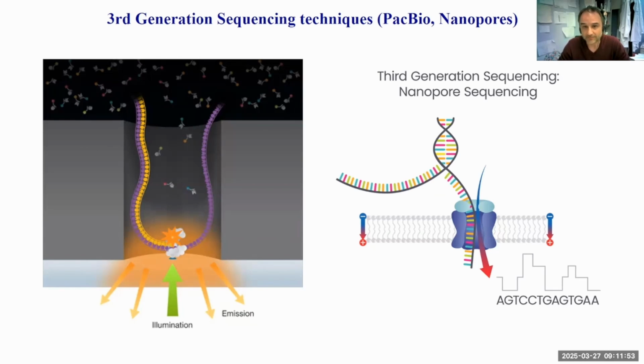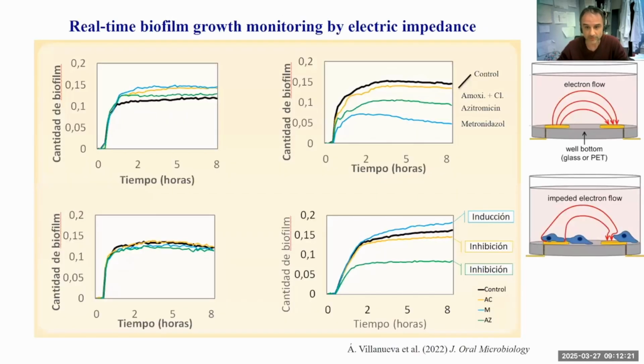The same goes for PacBio sequencing. I think it's also a big step in the length of the sequences, because we could obtain 300 or 400 base pair long reads before, and now with PacBio and nanopores, we have reads which are several thousands of base pairs in length. This is really going to be, it's already being, a revolution in metagenomics and for doing genomic assembly and so on.